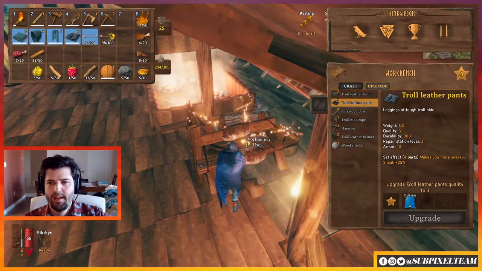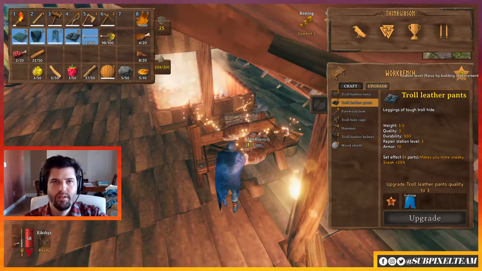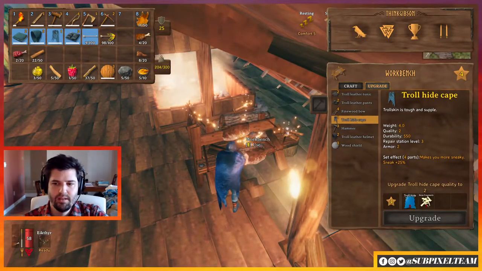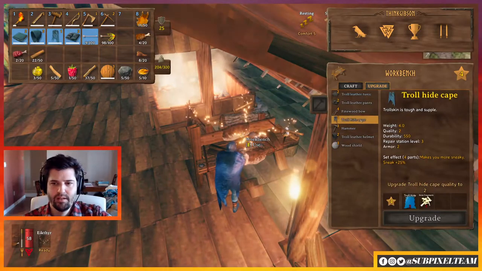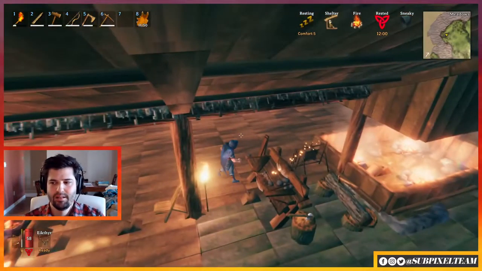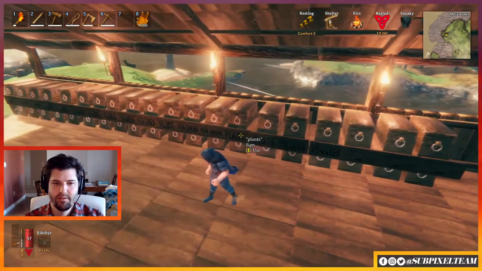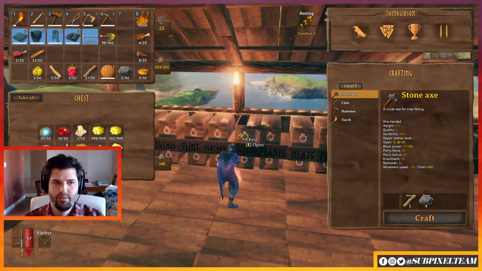Okay. I need a level 5 crafting station. I only have a level 4. I can't get to level 5 yet. That's upgraded. This, I need bone fragments and troll hide. I'm pretty sure I have a bunch of troll hide. But I don't have any bone fragments. Pretty sure we don't.